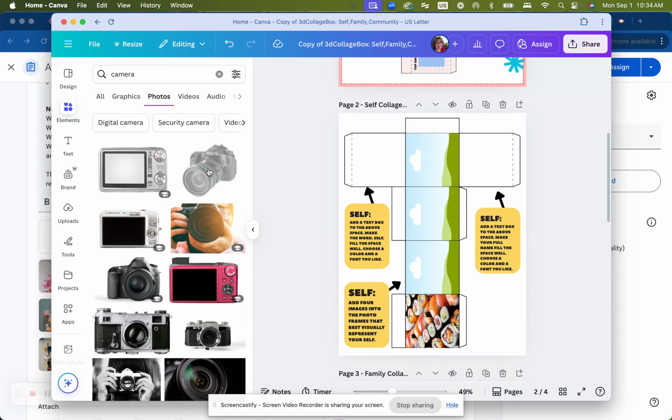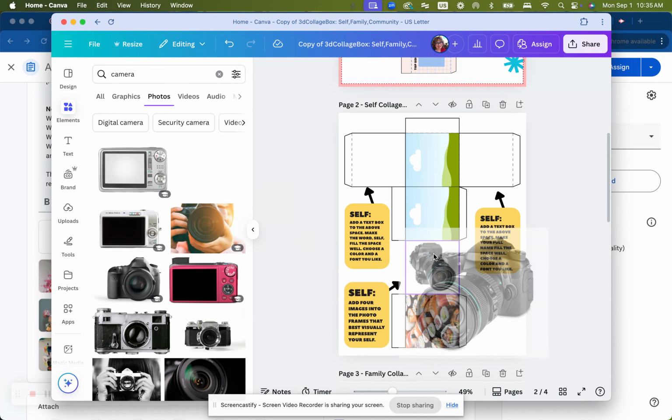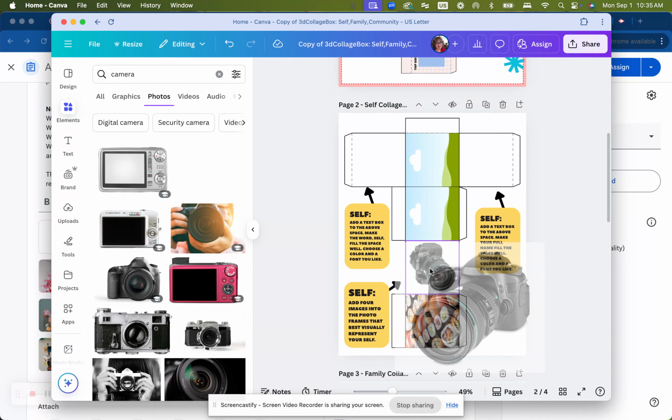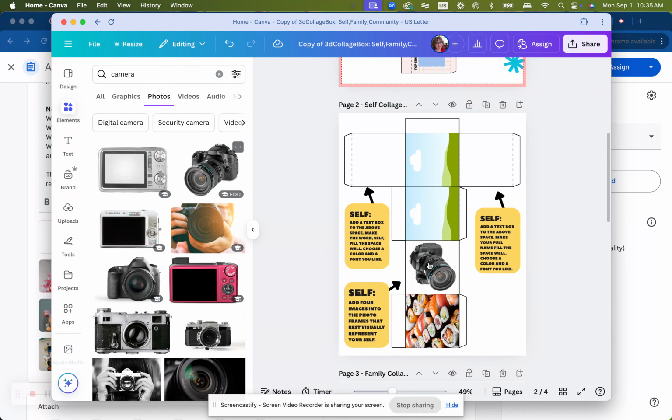If it has a little EDU premium label, we have that plan. It is a perk. If I come over here, because the photo frame is oriented in the right direction, I can just drop that camera onto that space.